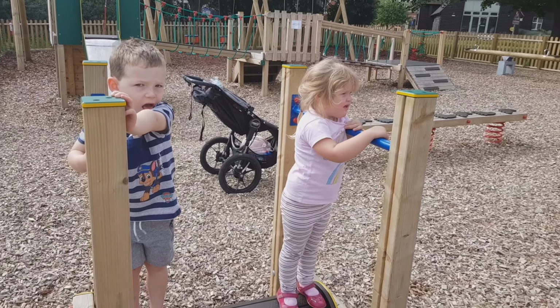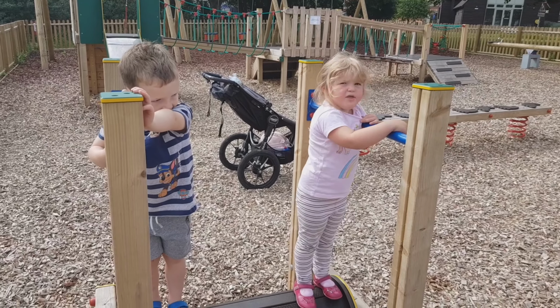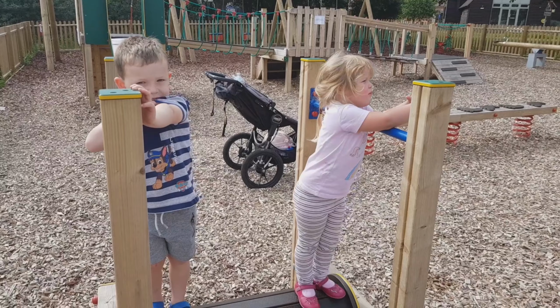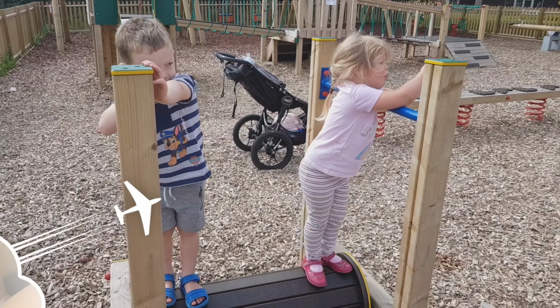Yeah, he was trying to go up the big climbing frame and I told him no. I did take him off, yes. That's why he's so cross with me. Well, that's been a hard hour. Sorry, the washing machine's still doing its big clean.